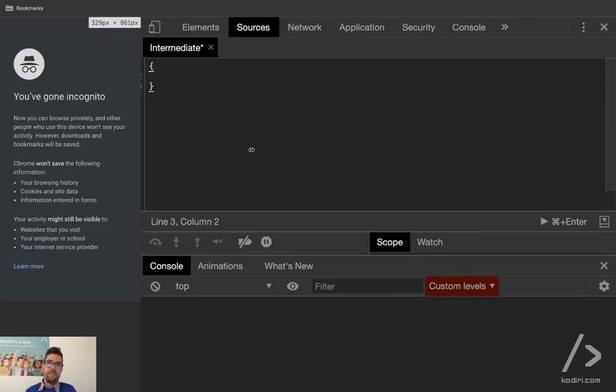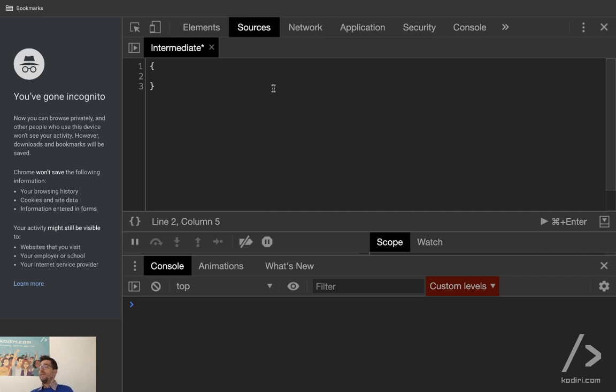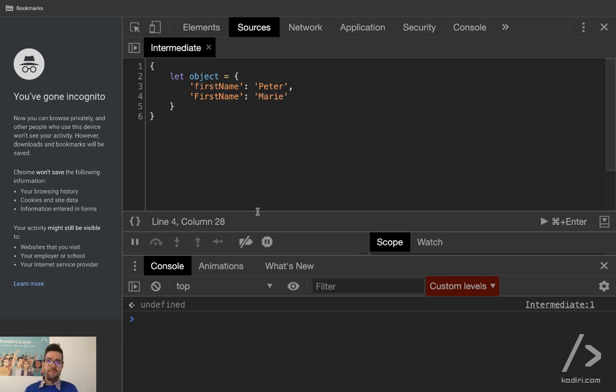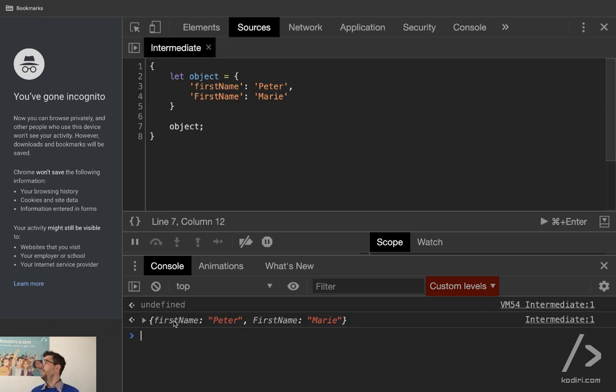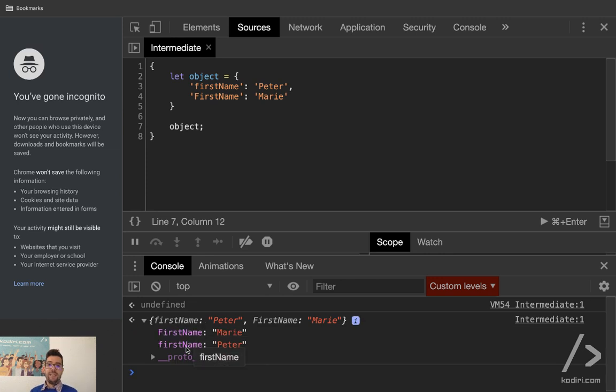So if we do let object equals first name Peter, can we have now another object called first name? Look at the capital F at the beginning, camel case versus Pascal case, right? So then if we return the object, you can see that actually we have two different properties.